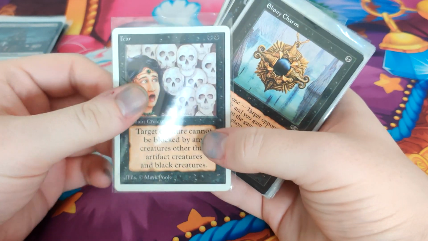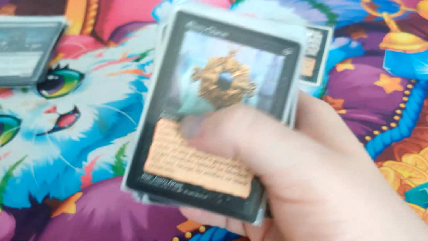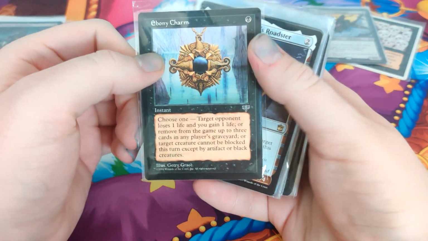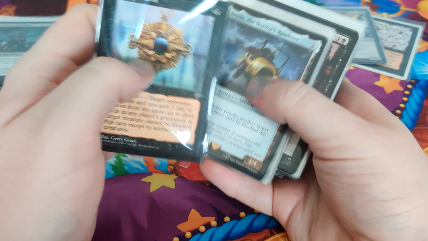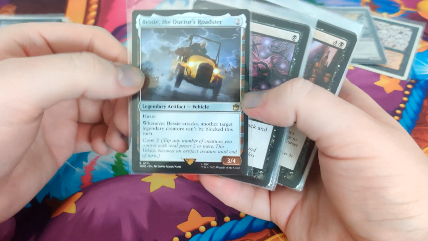The main one is Fear. We'll get to this in a moment. This video is also like a mini recap of the event, so we will cover the scary black cock when we get there. Ebony Charm is an unreliable way of doing it. Target creature can't block this turn except by artifact and black creatures. One mana instant, target creature gains fear till end of turn, basically. It's fine.